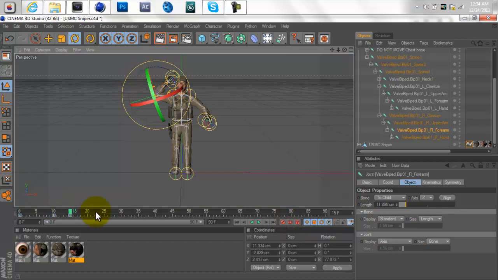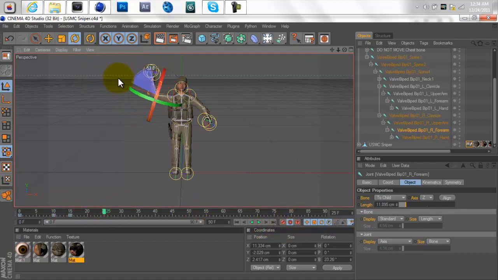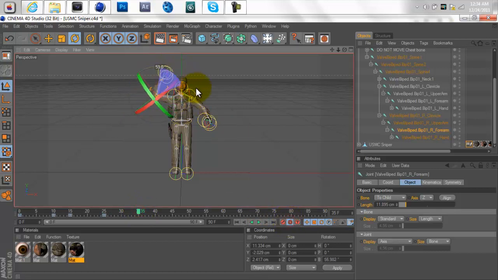and then stop it. Now about every 10 frames, you're going to want to keyframe it, just move it as far over as you want, so I'm going to put it right there, and you're just going to keep doing this to get all the way. So, I want to do that real quick.